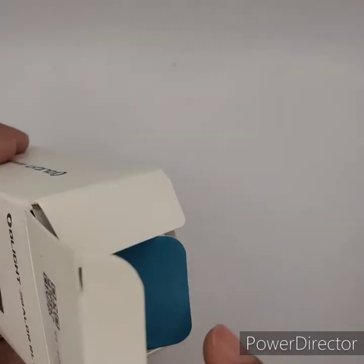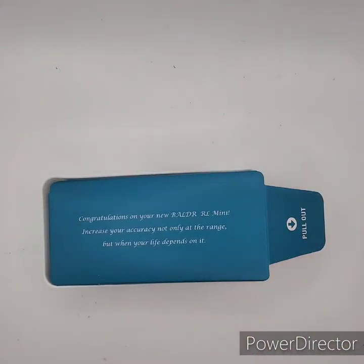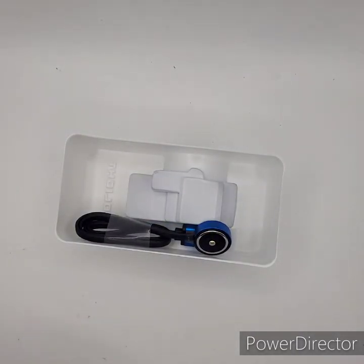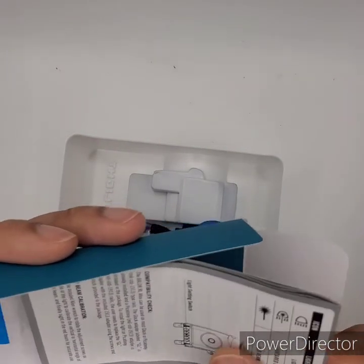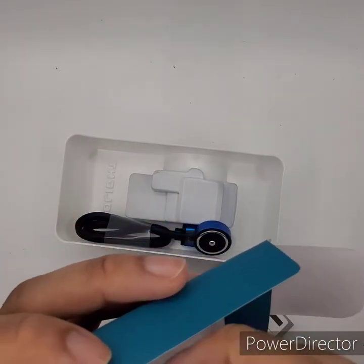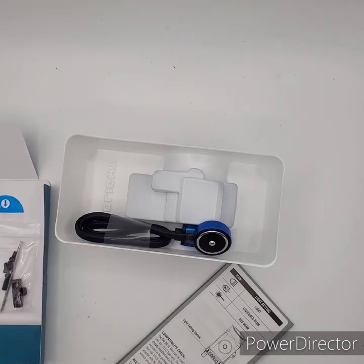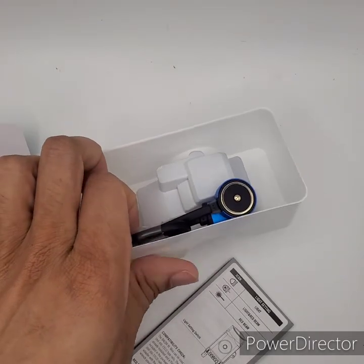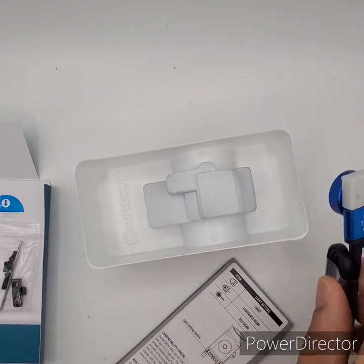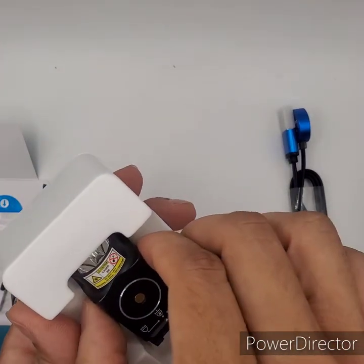Let's take it out the box. Nice little package — you open it up, there's a little pull-out tab. Pull it out, take the cover off. Looks like there's a book and some screws taped to the inside, which is good so you don't have to worry about it flying out when you open it. This looks like the charger — it's a rechargeable light, no battery you have to change. And on the underside, we have the actual light itself.